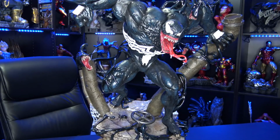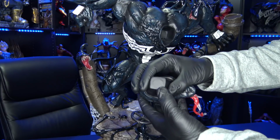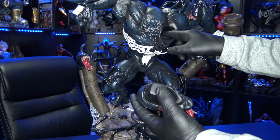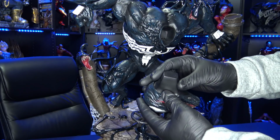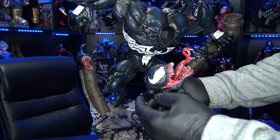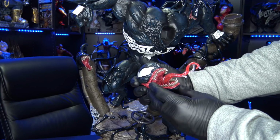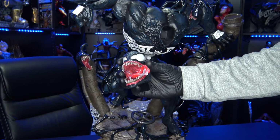I'm sure not every single seam is going to be manageable though, because if you look, the magnet is going to be placed slightly differently in each one of these. And this magnet is going to be placed slightly differently. So they're not all going to seat the same. So it's a crapshoot, man. You get lucky, you might not get lucky. But at the end of the day, as long as that doesn't fall out, you're all good, man. You might be able to do something to fix it. But yeah, let's go ahead and check out that next portrait.